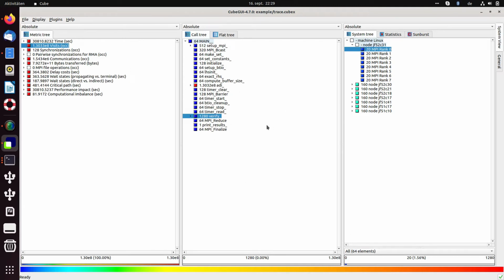So in this display, one would have to select the metric visits, the call path, and MPI rank 0, and one selects one by one in the call tree every call path and inspects the selected value in the system tree.